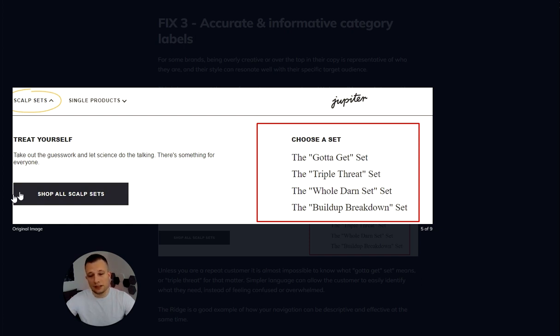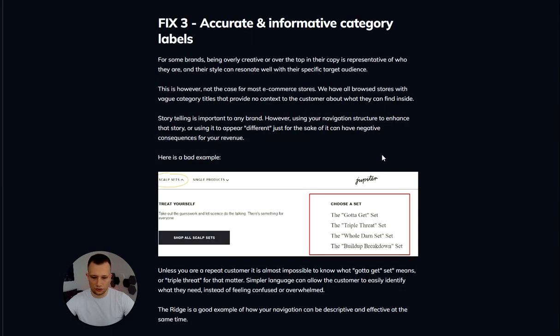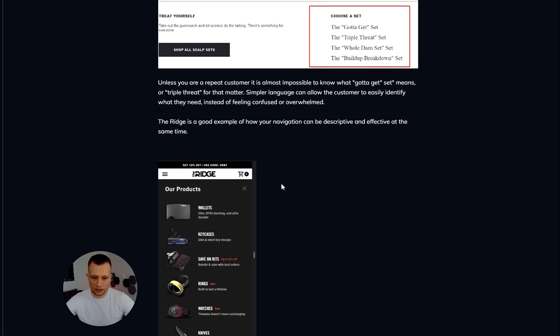Or they could have added in something else, like what is the most popular option, then probably I would have gone with that. So again, you want to make sure that you don't use fun names at this level, because people just don't understand what it is you're trying to sell. So make it super clear.